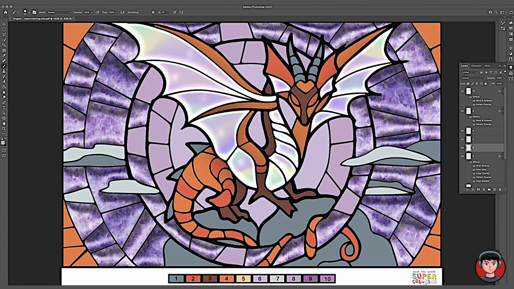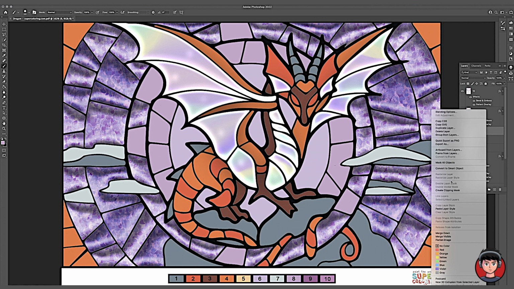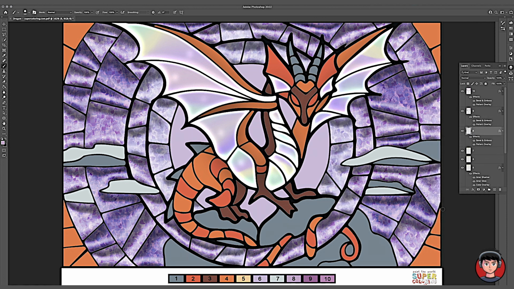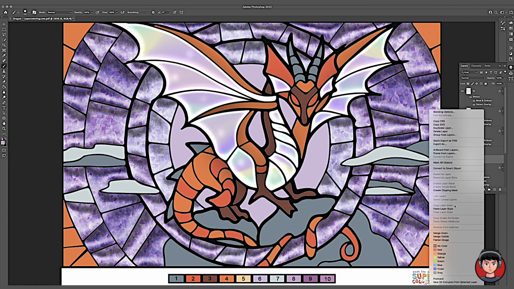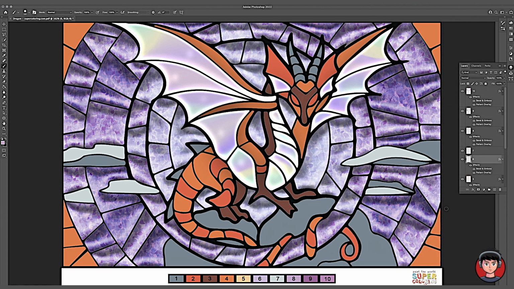Just undo that for a moment. Just trying to see, maybe it's, yeah, I think 8. We'll do it on 8. Paste the layer style. Okay, that's looking pretty cool. Now, 6 was those inner rings. So yeah, we'll do 6 as well. And that will then complete our, it's almost like a mosaic.